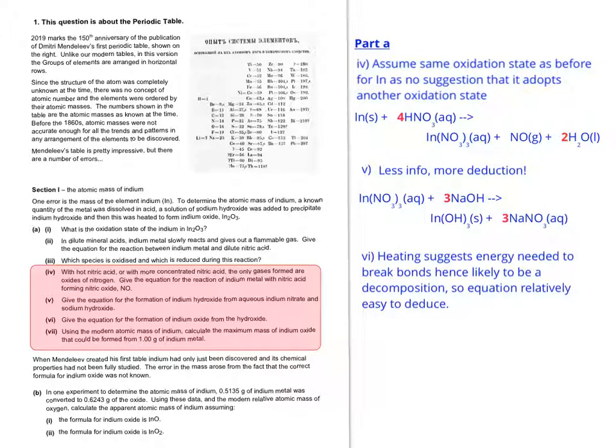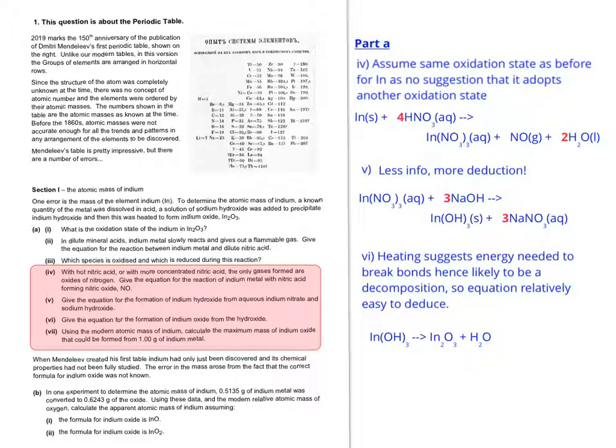So in the question, it says that the indium hydroxide is then heated to form indium oxide. So it's quite easy now to put the equation together, because you're breaking something up in a decomposition into 2 or more smaller compounds. So the decomposition is simply indium hydroxide turning into indium oxide plus something else. So the hydrogen in the hydroxide has to go somewhere, and hydrogen really does one of only a few things. The main thing it does most of the time in chemistry is turn into water.